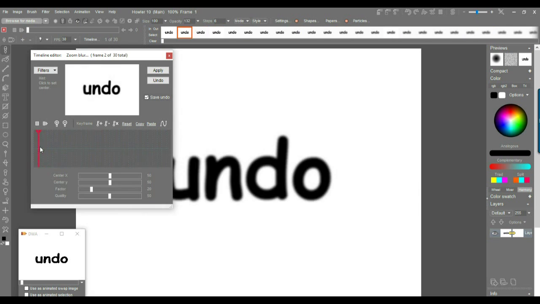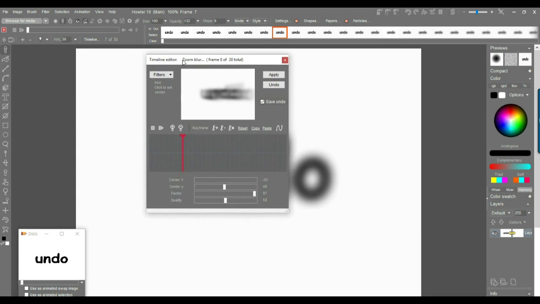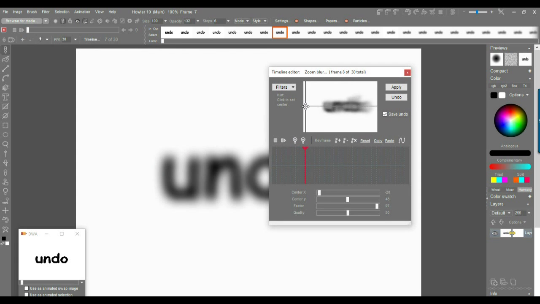Just to get the understanding of what we're doing with the zoom blur, it's a blur that is starting from a particular location. So if you have a high amount, the factor here pretty high, as you move around you can see which way it's zooming. If you move this a little bit over and then grab this position to go very far, you can make it look like it's blowing it to the right side.